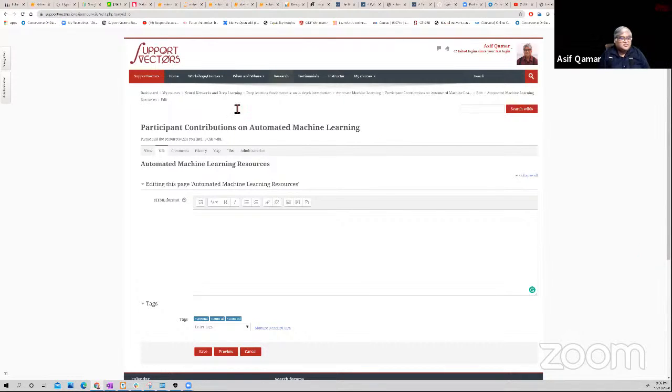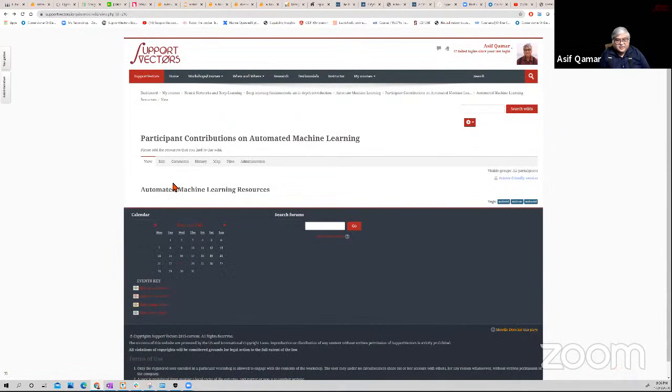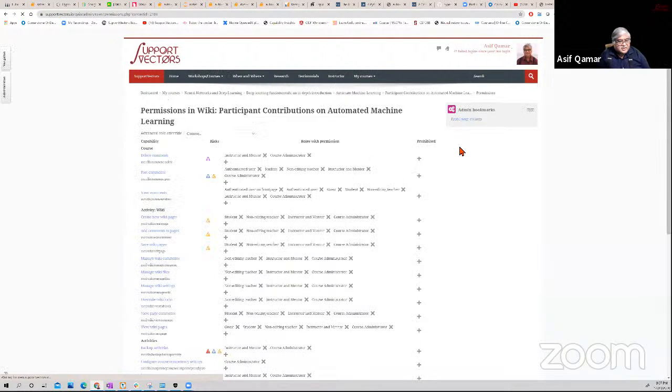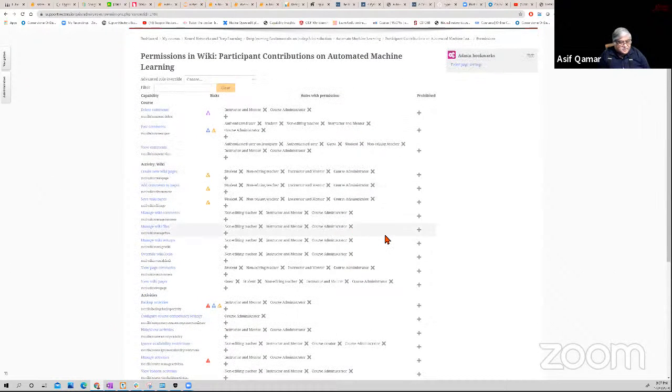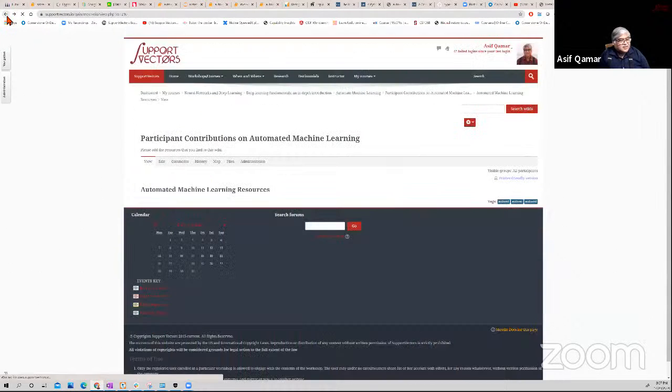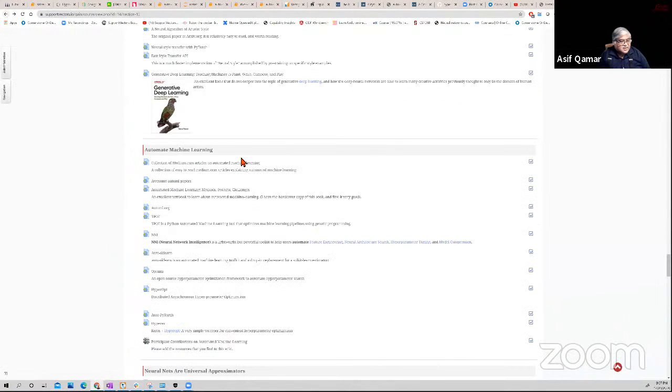Okay, it's all right. Then let's forget that. I don't know why I couldn't make it editable. I'll see what I can do. Maybe it's a setting. Let me see. Participant. Edit settings, permissions maybe. What is this? Delete comments, view comments, create new wiki page. Yes, activity. It seems to be there. Okay, I'll figure it out. Let's not lose time over that. Just post it on Slack and I'll keep adding it. But these are some of the links. Now, let's go to the facts.